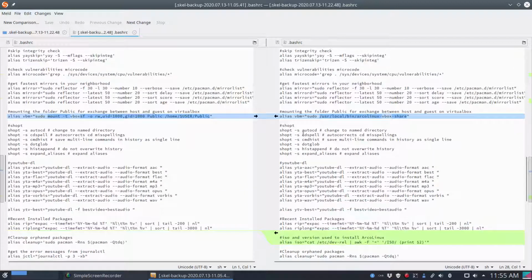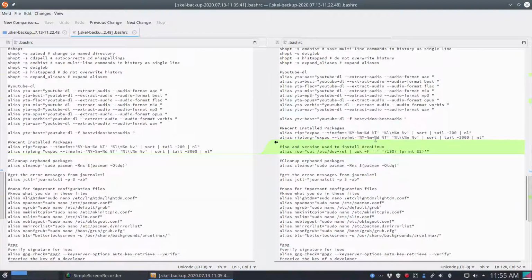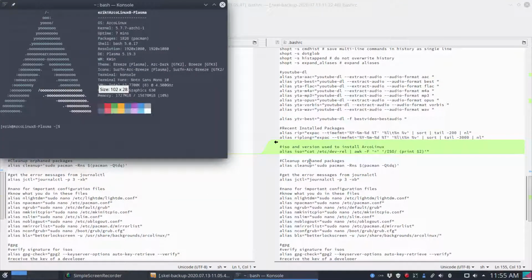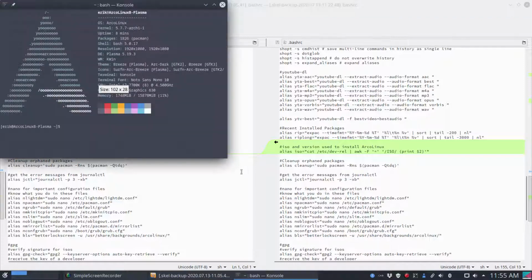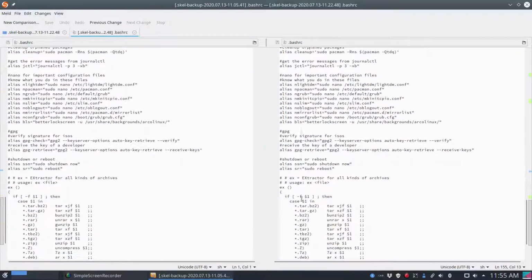Something systematic in there. Something to share between host and guest on VirtualBox. Just a little command which is gonna run a script. The ISO is new. It's not working at this point in time because this does not have the devrel file which we had around the beginning of 2020, and like I said, this is a rolling release, so it has never been created. All it does is tell what system we're on, what version we have, and all that. So that's not essential at all.